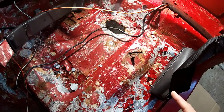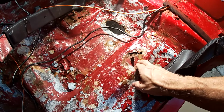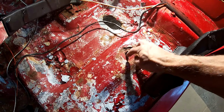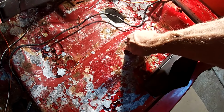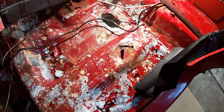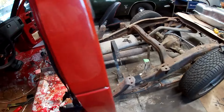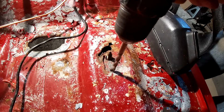So before I do that, which was the entire goal, at least this time around, I'm going to address this. There's a plate underneath that's spot welded in two spots. So I'm just going to drill out these two spot welds, fix the floor, then reattach this from below, and boom, that's solved. And I can put the tank in and I can move on with my life and hopefully get this thing closer to running.